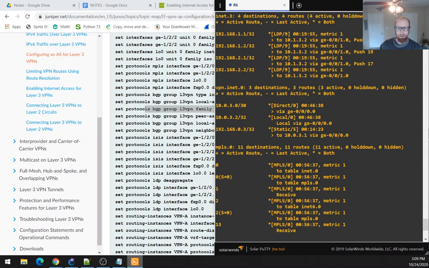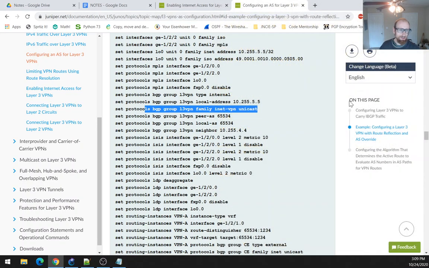We would see a new table pop up, which is like a special BGP VPN table, and then we'd see this one populated. And the reason this one populates is because we were exchanging it using that special VPN table, which has like a /96 or something like that. Okay, so yeah, let's add this to the other ones.